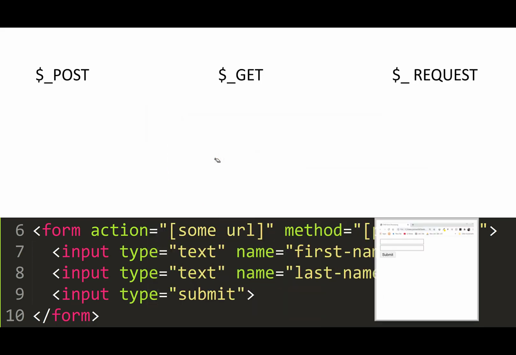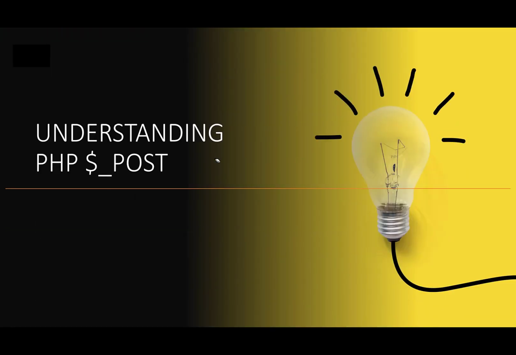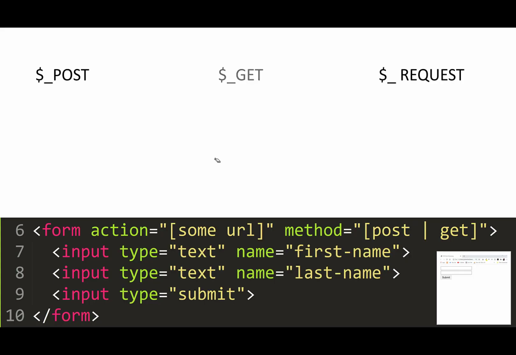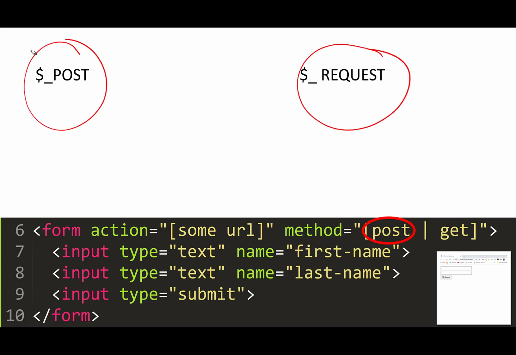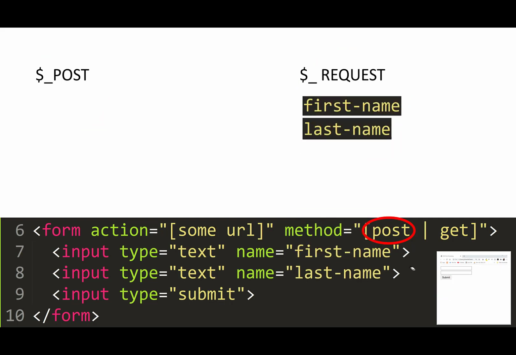All right, let's get that out of the way and start by looking at what happens if we choose post as our method. We'll look at get afterwards, but if we choose post, these 2 variables matter. This one and this one. The get doesn't exist for the moment, and it won't exist on your page if you have post in your form. When they click submit down here, here's what happens.